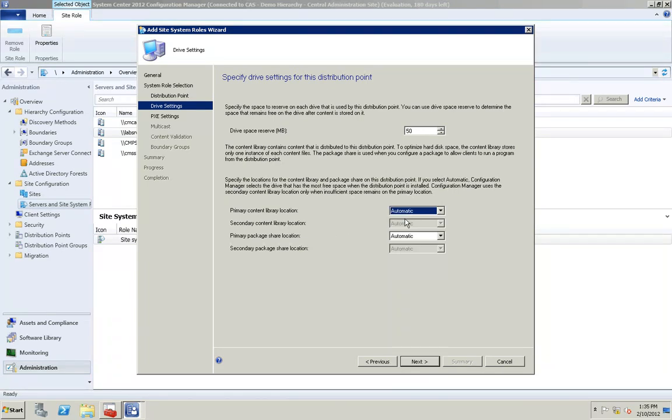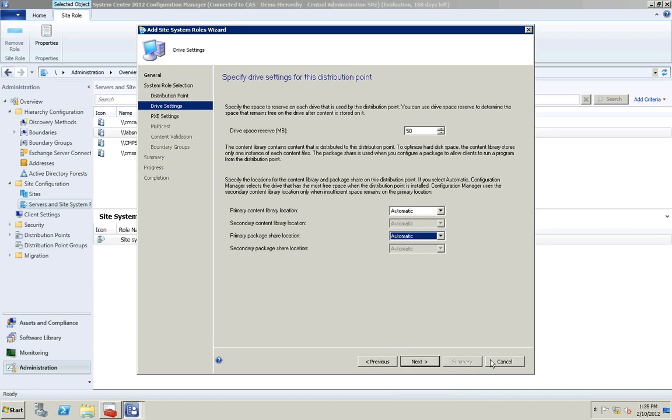Here, you either can allow it to automatically select, where it will use its internal algorithm to figure things out, or you can specify, either way. Then for the primary package share, which is the legacy of the classic SMSPKG drive letter dollar folder, where it's going to be located, whether it's going to be handled automatically or specified, and so on.